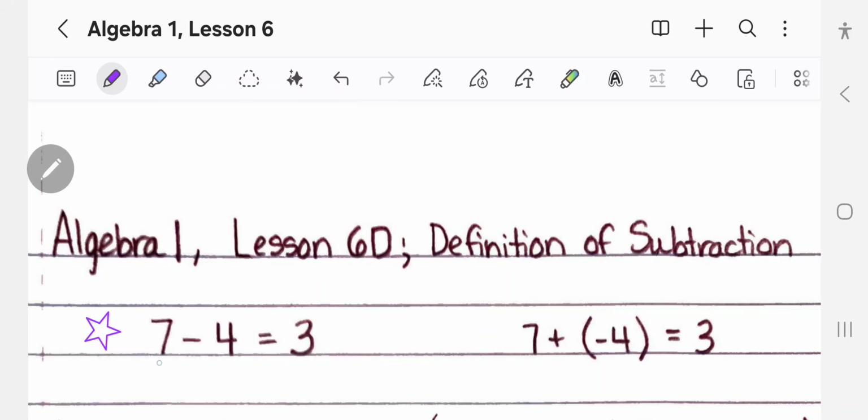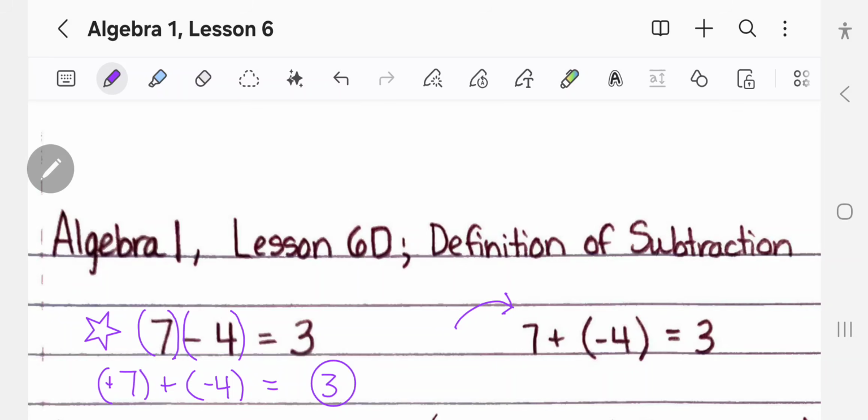And what we did was we said 7, put it in parentheses, and we'll treat this as a negative 4 in parentheses, and we'll rewrite it positive 7 plus negative 4. The signs are different, so we'll subtract their absolute values and get 3. 7's absolute value is larger than negative 4's absolute value, so the answer is positive. Okay? And it ends up looking like this. You could rewrite it like this. Okay? So positive 7 plus a negative 4 equals 3.